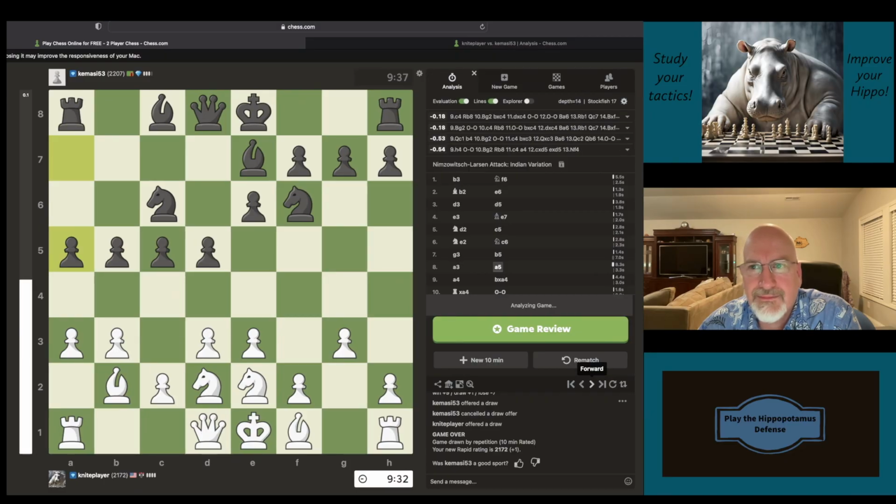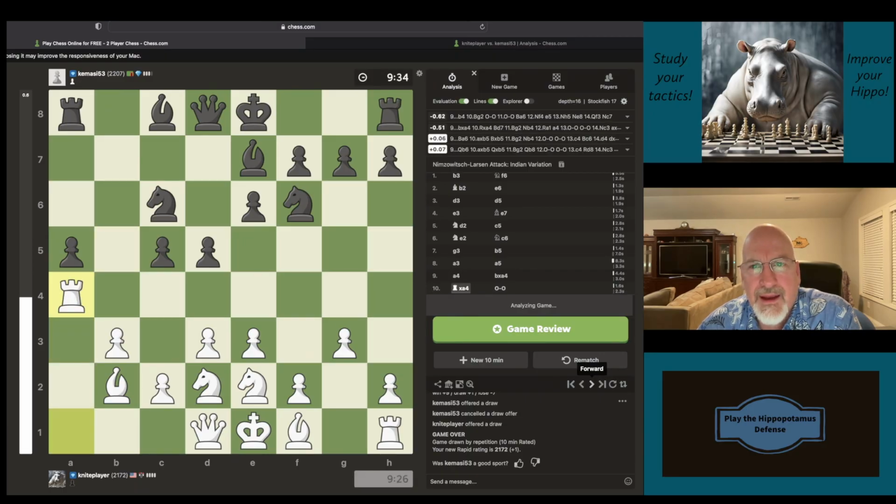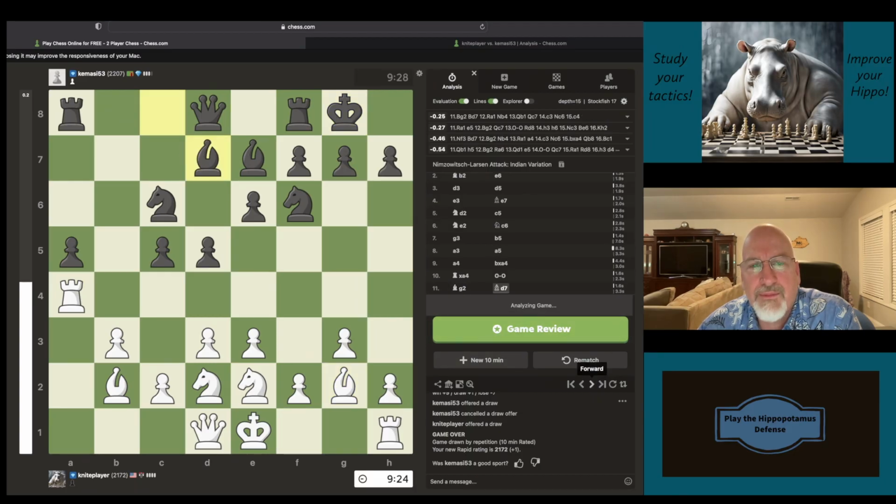So now, the engine actually says c4 is a possibility, but I went ahead and played a4, and he took, I took, he castled, and I developed my bishop, and he developed his. And I wasn't worried about this because he can come here, he can come here. He can have a discovered attack, but it doesn't do any damage.